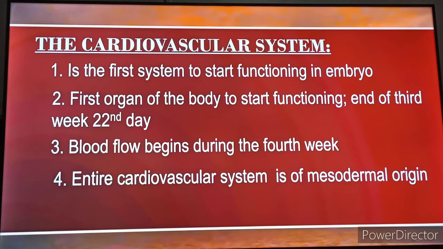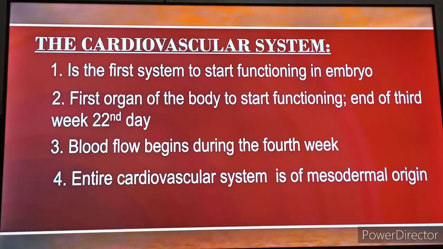Number one, it is the first system or organ to begin functioning. Then it begins to work at the end of the third week, that's the 22nd day. And then blood begins to flow during the fourth week. And the entire cardiovascular system is of mesodermal origin. That's very, very important.